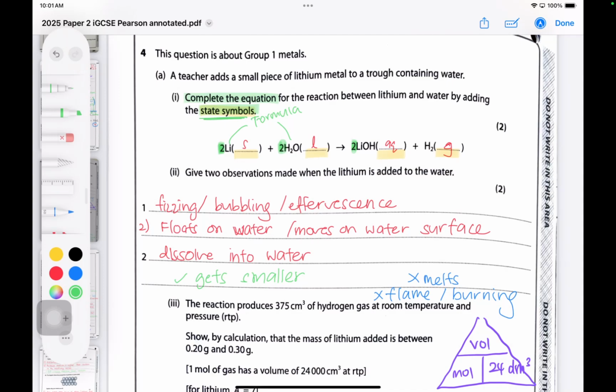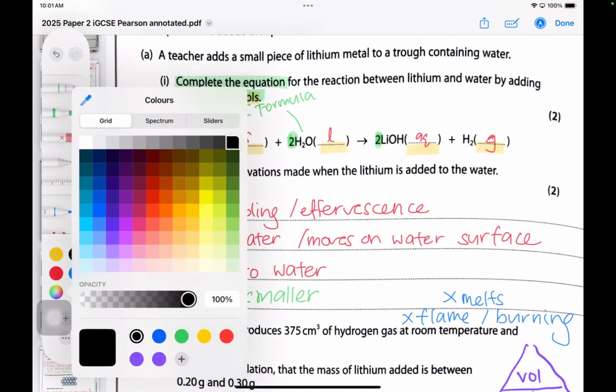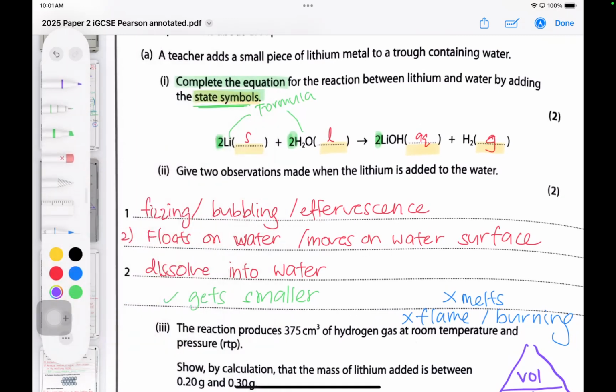Alright, so as you can see from here, the first one, lithium, because lithium is a metal, I'm going to use purple. It's a piece of metal, so it's going to be in solid state. Next we have water. Water is liquid state. I've got lots of questions that students ask, like when do we use the L? L state symbol refers to liquid. Most of the time it is usually used on water. Other than that, it is usually used on molten substances.